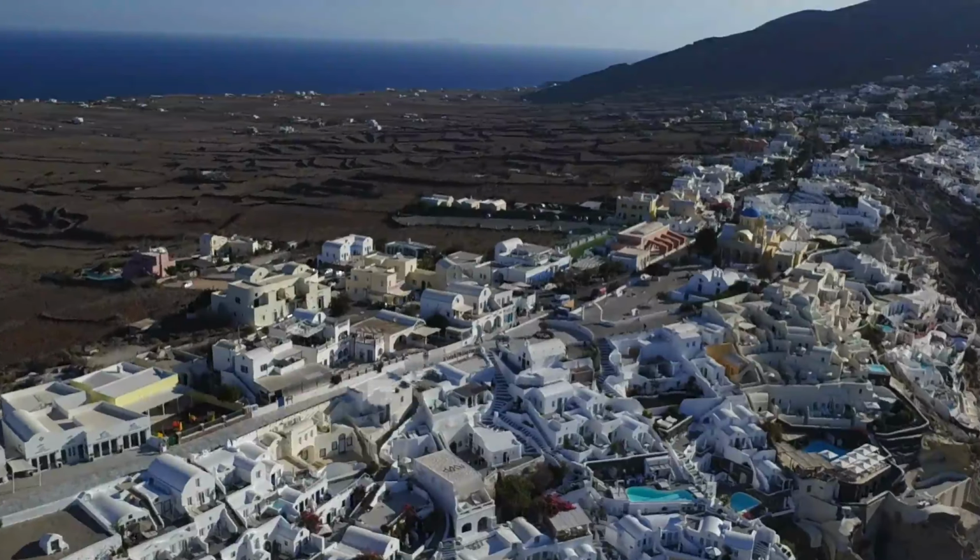If you want to see the sunset, you actually walk this way to get into town and see the sunset. These hotels over on the Caldera do not have views of the sunset. They have the Caldera views, which is usually what I recommend, to stay on the Caldera. You get to enjoy the Caldera view all day. It's really unique. Sunsets are great, but you can see them anywhere. Here, the Caldera is really what you want to stay in Santorini for.